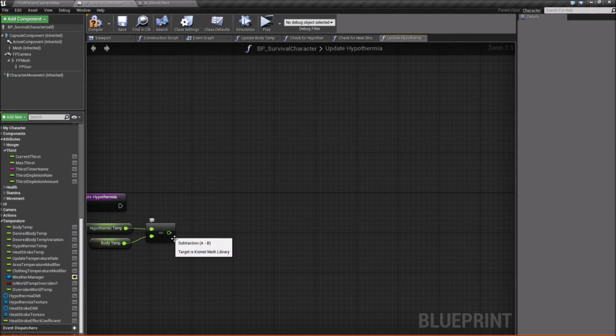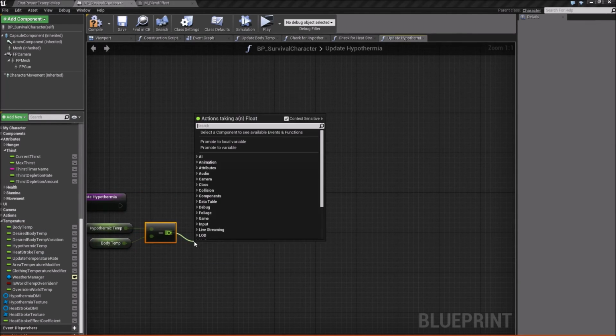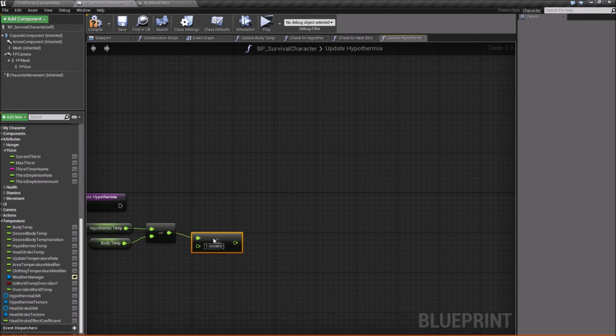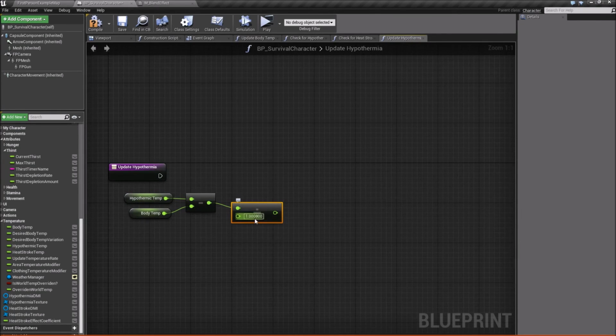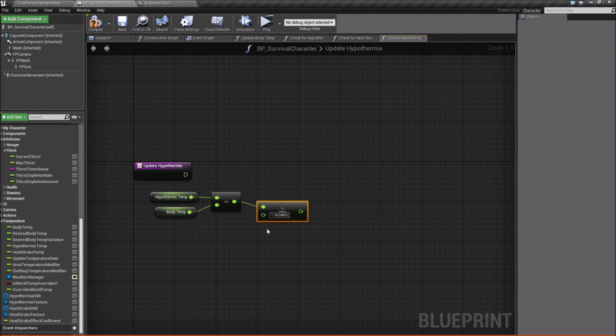Again, we're going to do a division. We'll divide by some number that will get us a percentage, and that number will be the amount of temperature we allow our character's body temp to fall below before the full effect is applied. I'll say maybe 10 degrees below.